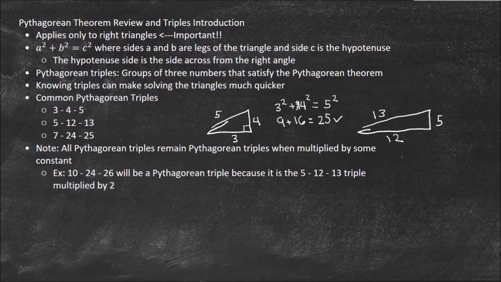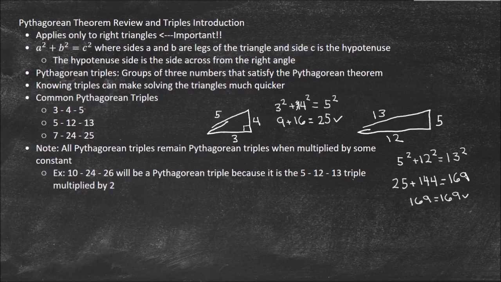We have the legs are 5 squared plus 12 squared, and we're trying to see if that equals 13 squared. Well, 5 squared is 25, 12 squared is 144, 13 squared is 169, and 25 plus 144 is 169. So 169 does equal 169, so that's another Pythagorean triple. So as you can see, you can kind of just do the work quicker if you know the triples. They're actually really cool, so it's fast and it's easy to use.